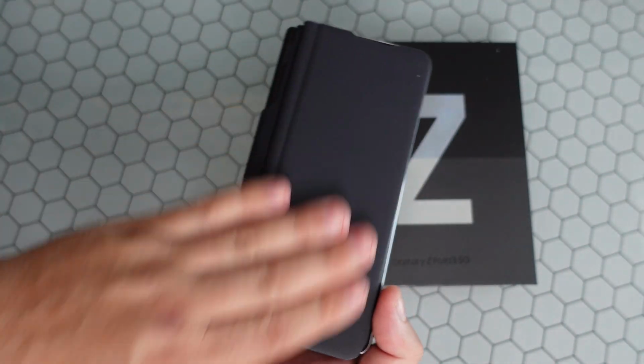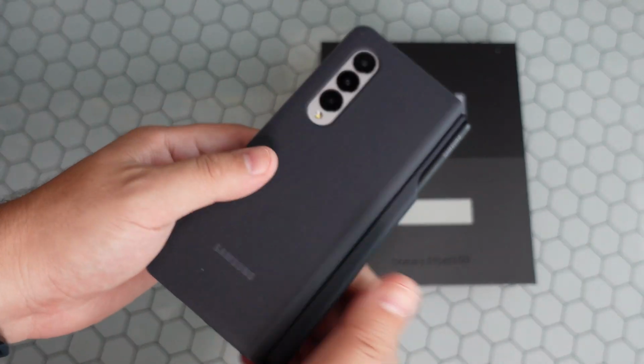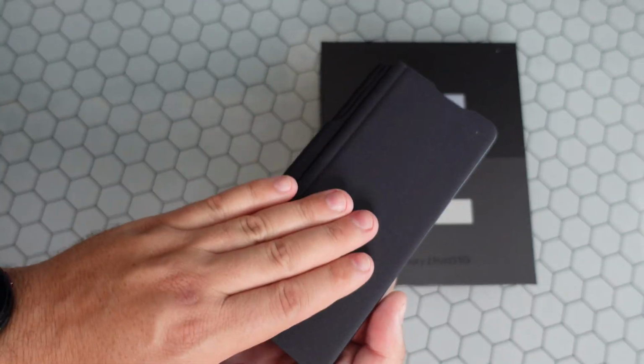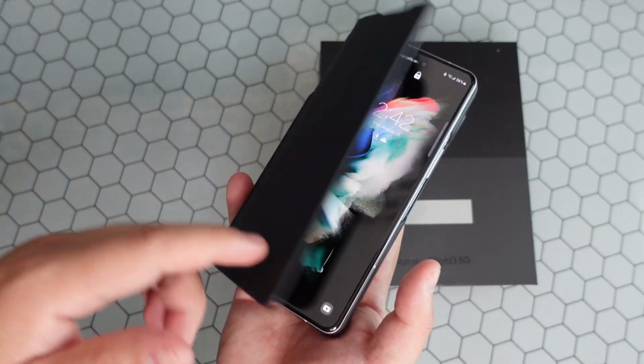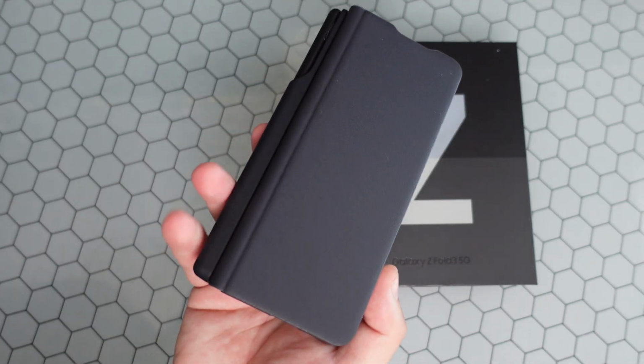First off, as usual for first-party accessories through Samsung, it actually feels great. It looks great, it feels great, it protects the device. I am not a huge fan of flip covers in order to see your front display. I think that kind of eliminates the reason to have that at a quick glance.